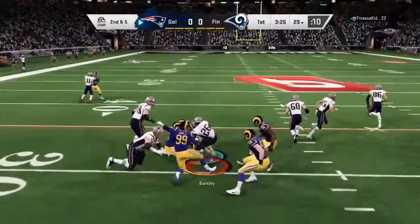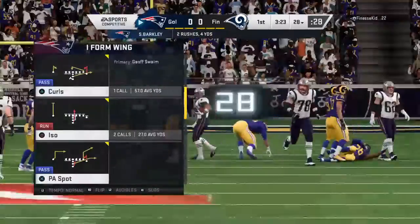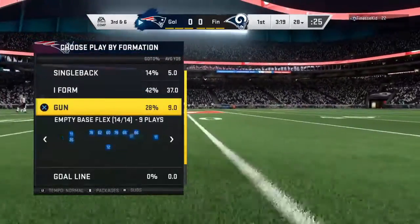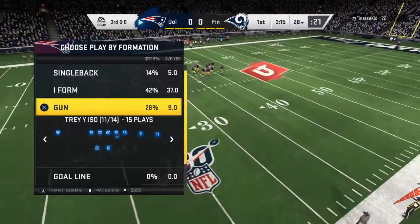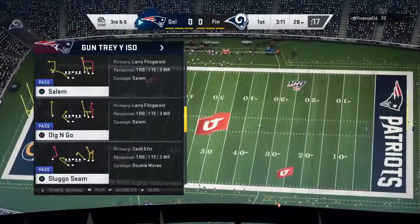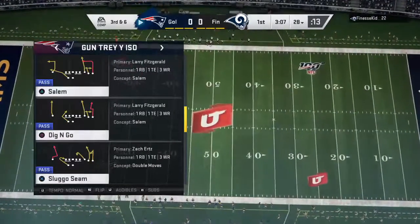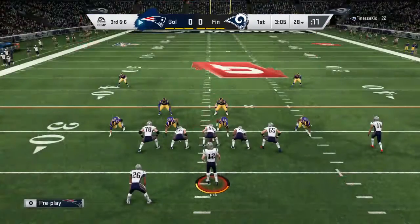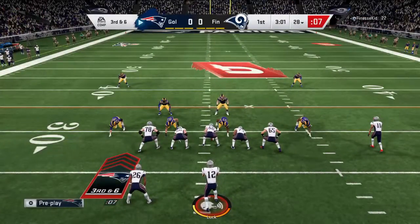A handoff to Barkley. And he is met in his tracks behind the line of scrimmage. Officially, it will go as a 1-yard loss, and that's going to lead to a 3rd down. All right, quick observation, Brandon, because early on in this game, I'm seeing linebackers playing with their noses close to the line of scrimmage. And my guess is the wheels are turning on that other sideline. As a play caller, you're filing that away right now, aren't you? Yeah, you're trying to find that opportunity later on when you can play action them or stick something to them between the 2nd and the 3rd level.